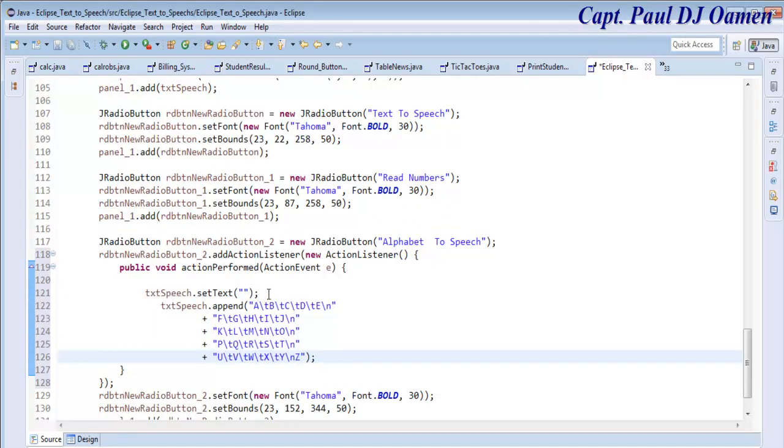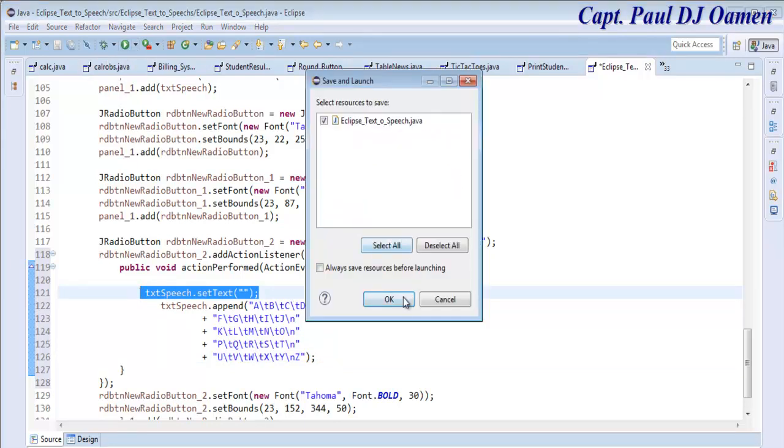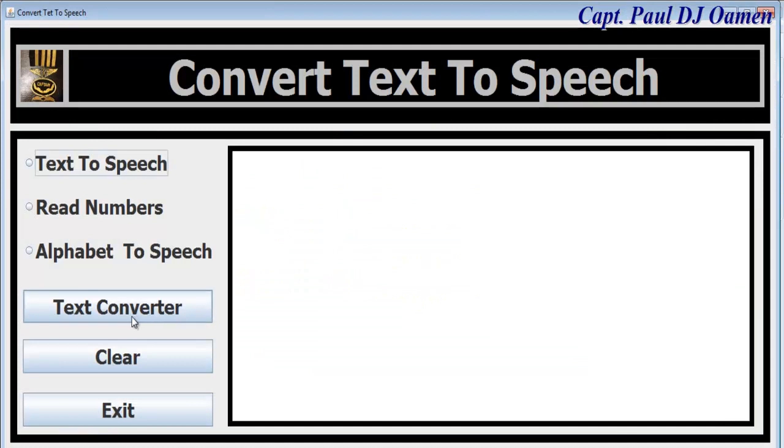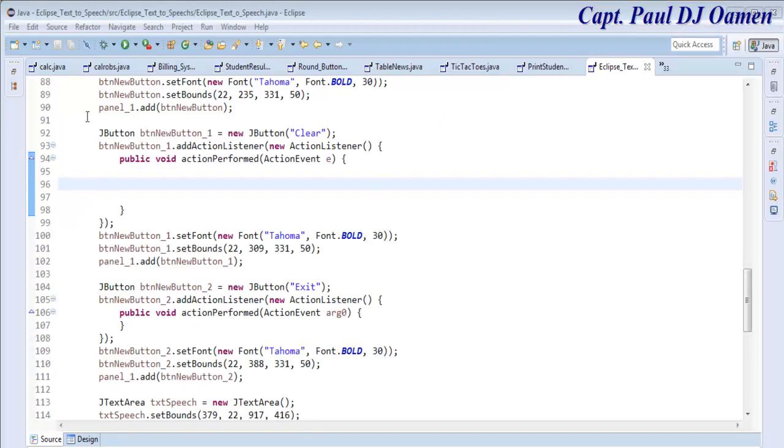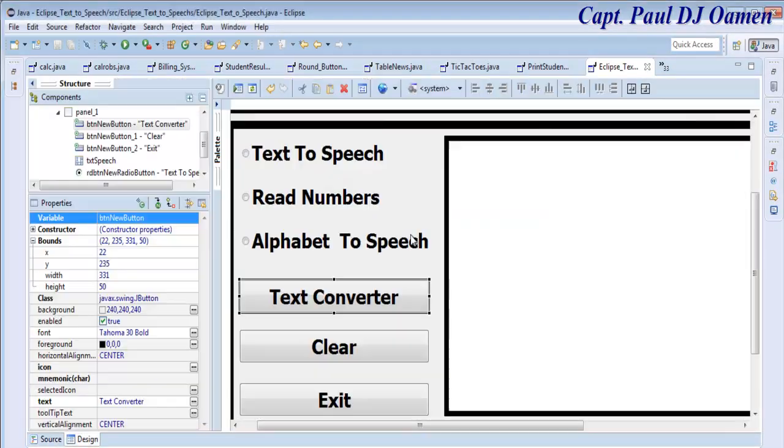So that means all of those will be displayed on the text box. Let's see if we run it and see what's going to happen. And click that. There we go. Okay, the next thing is I'm going to increase the font size and take care of this one. So let's close that and come back in here.